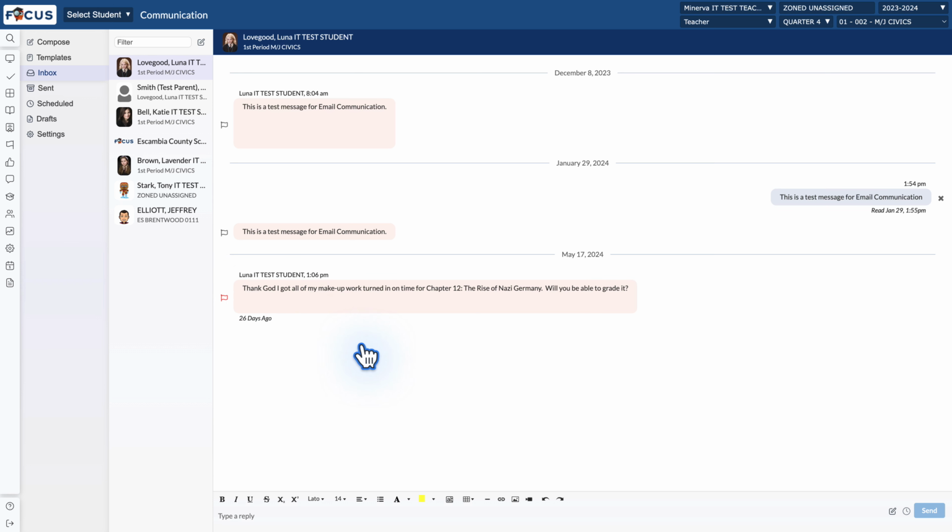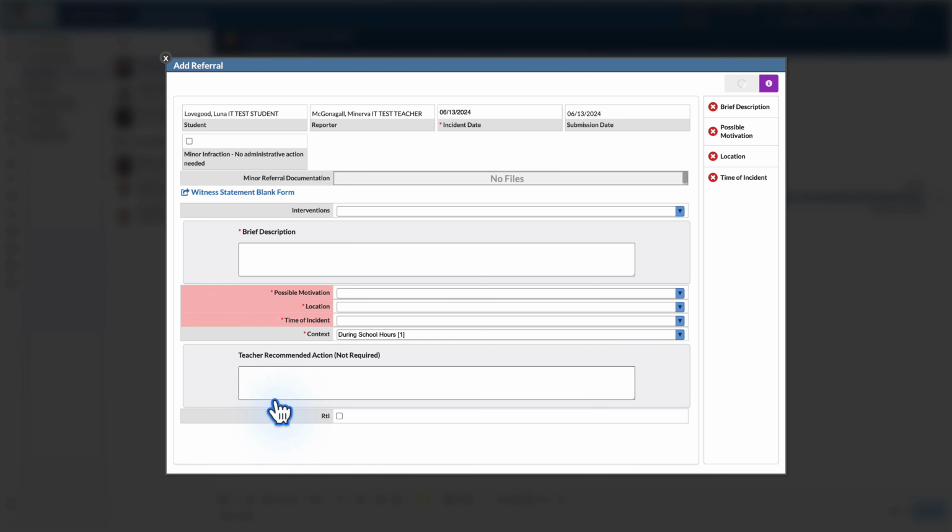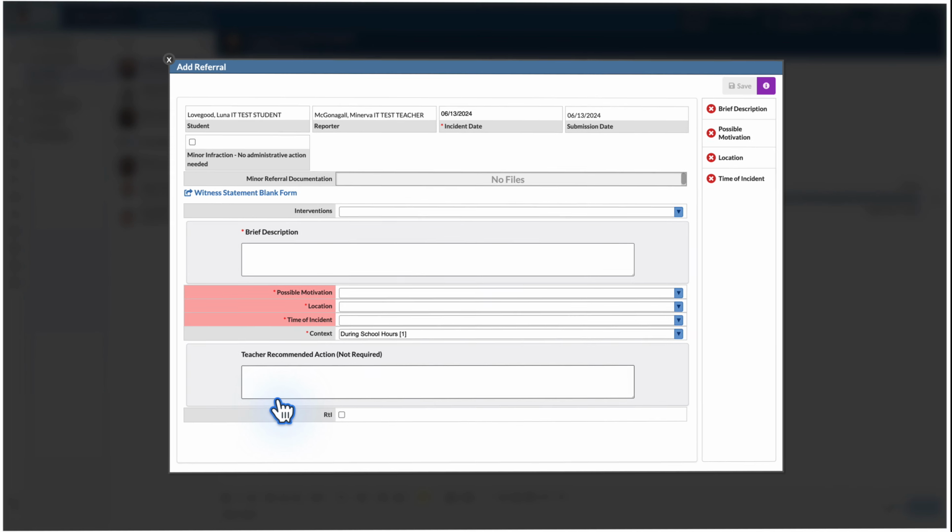do next. When that message appears and we review it, then we're going to come back over to our flag and either add the referral or remove the flag. In this case, we're removing the flag because we don't feel that this message is inappropriate. If the message were inappropriate, you can add the referral straight from this screen. Now, we do have another video that goes over this in greater detail.